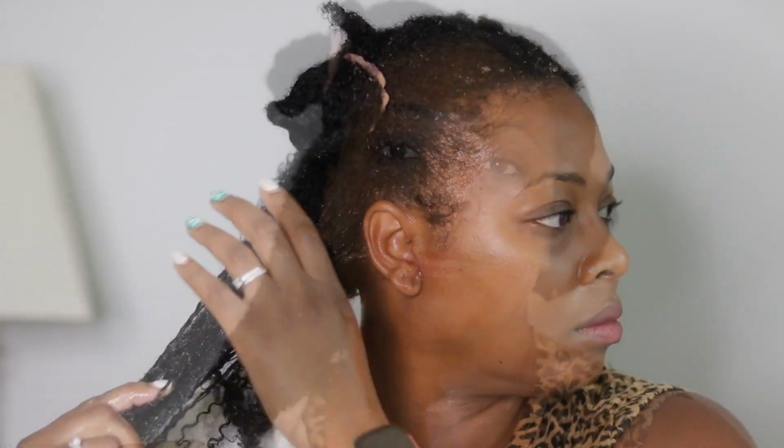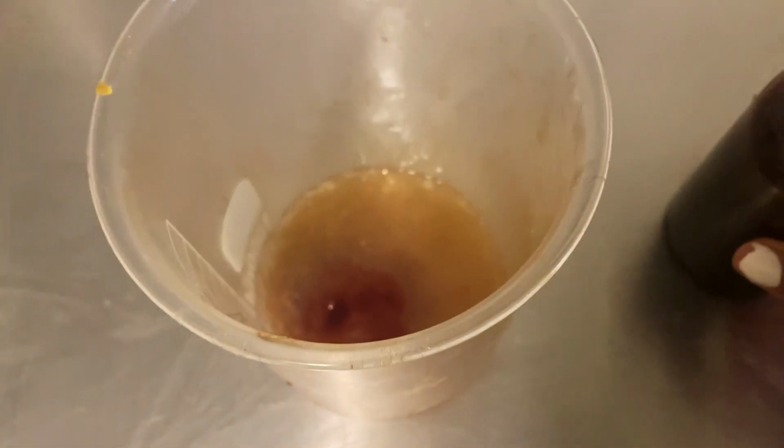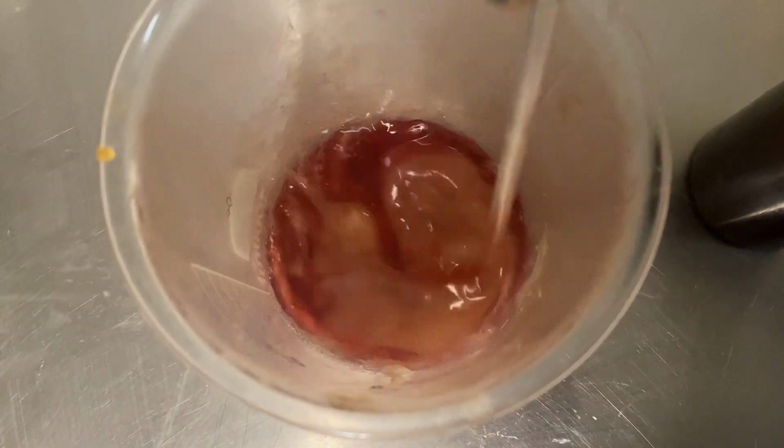Now y'all, the flaxseed gel has a great amount of slip, and by adding the marshmallow root, you can really detangle nicely and evenly with this. Now the mixture that we're making does have quite a bit of hold. If you would like a little bit more conditioning properties, you can actually mix the marshmallow tea that we made right into your gel mixture. It will make it a little bit looser, but with less of a strong hold.